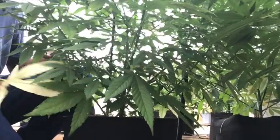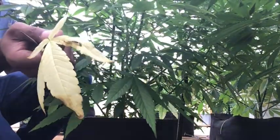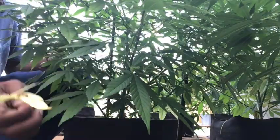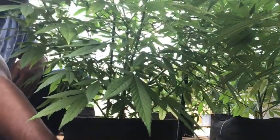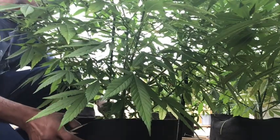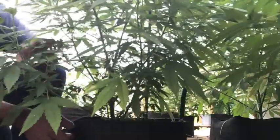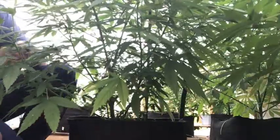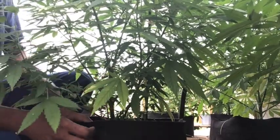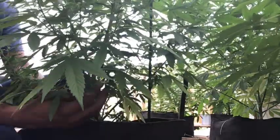See, sometimes just a touch and they're ready to go. See that one been getting attacked by caterpillar, army worm. We reduced the army worm problem significantly, so we don't have that as being an issue anymore. Well, at least not that I can visibly tell. I'll let that one stay on.